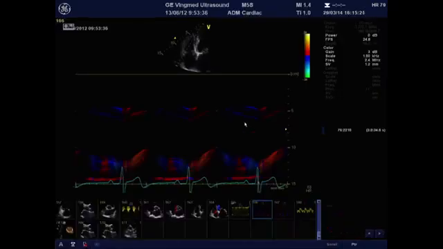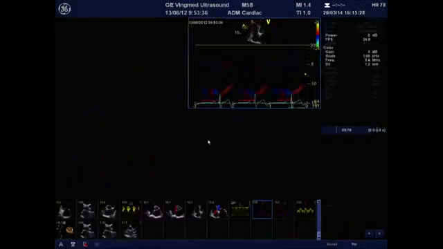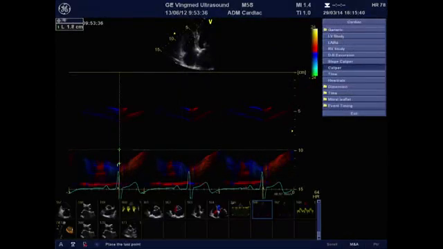As I said, it's also important to assess right ventricular function, and here I've used M mode across the tricuspid annulus, in which I can measure the maximal tricuspid systolic excursion, and in this case I've used the tissue Doppler to facilitate a little bit the distinction between end diastole and systole. And you see that this patient has a normal right ventricular function with a TAPSE of 1.8 centimeter, which is superior to 1.6, which tells us that this patient has normal right ventricular function.